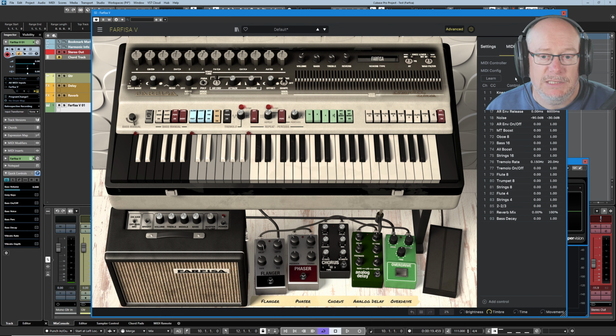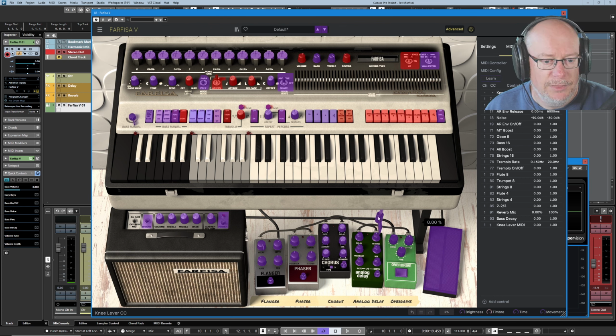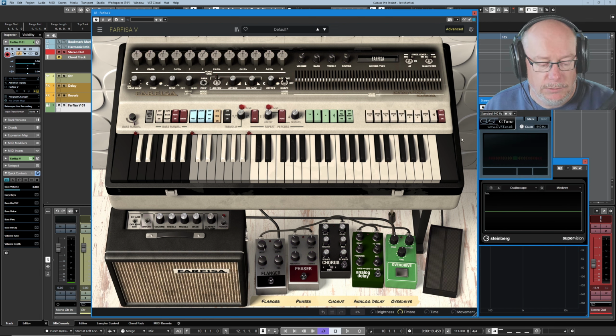If I click on the MIDI tab, you have this Learn button. If I click Learn and then select the knee lever, move my modulation wheel, I've just mapped the modulation wheel to my knee lever. Now I can come out of MIDI Learn mode, basically just shut the settings page down. And now as I turn the modulation wheel, you can see it sticks in place. Wherever I leave the CC wheel, it now sticks in place. So I have effectively a brand new filter control.